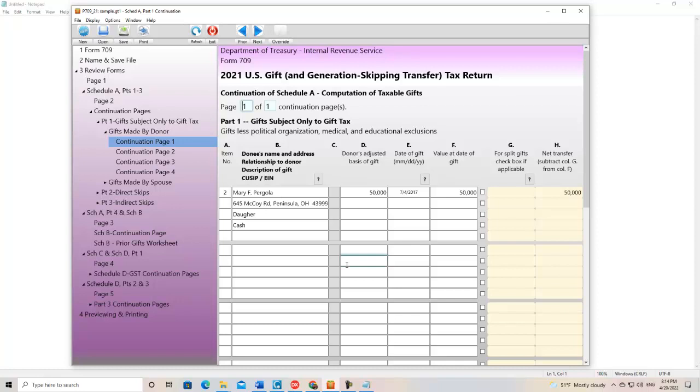Now, one thing that I've always thought is it's unfortunate that these lines are grouped together in sets of 5 because the grouping is actually meaningless. You're just using the 40 lines. Therefore, if you're using 4 lines per gift, you could fit 10 on a continuation page, and since there's 4 continuation pages, that would account for 40 gifts.